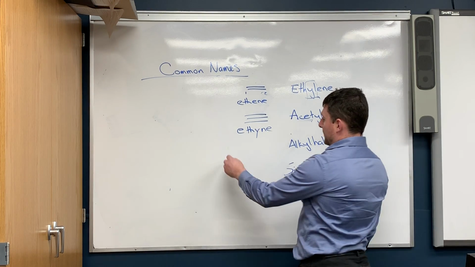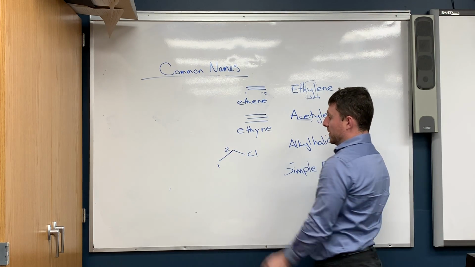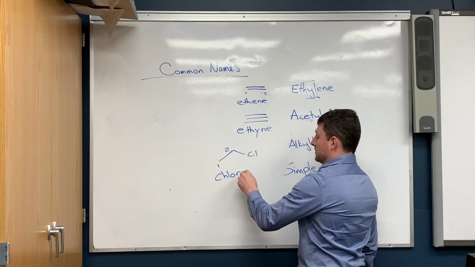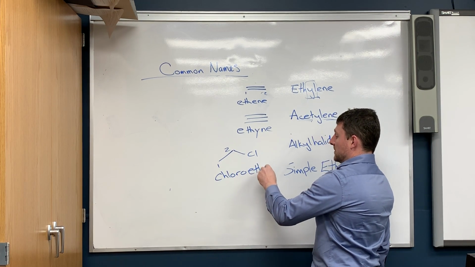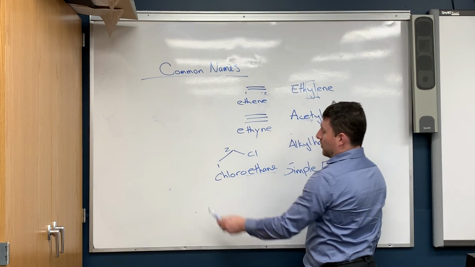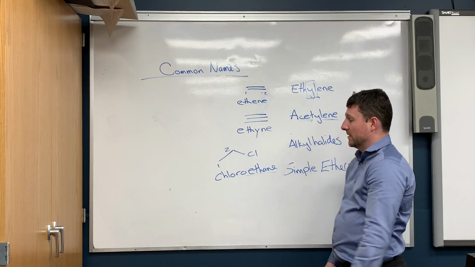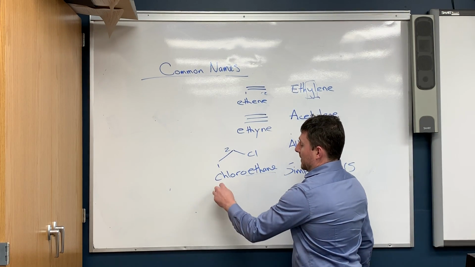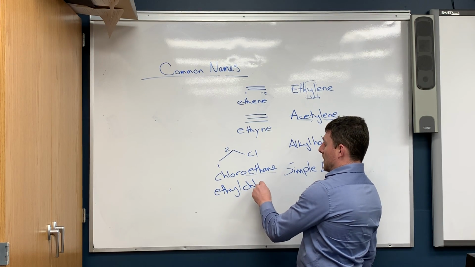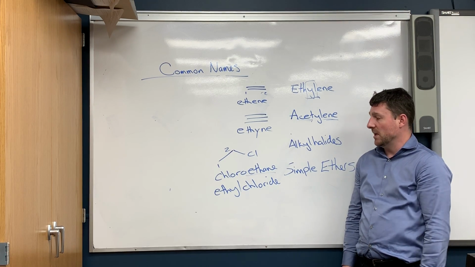So let's just say, for example, I take a 2-carbon chain and I attach a chlorine to it, right? Normally we would call this chloroethane, because the alkane, the ethane, gets the priority, it's the main chain, and we have a chloro branch coming off of it, right? Well, what alkyl halides do is they reverse this priority, and instead they name the ethyl group as the branch, and the chloride, right, as the main chain.